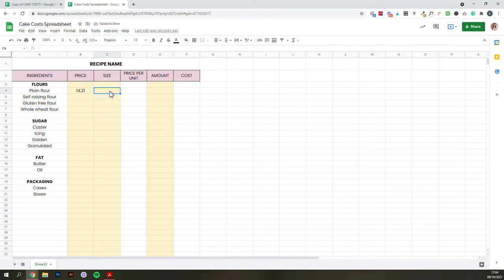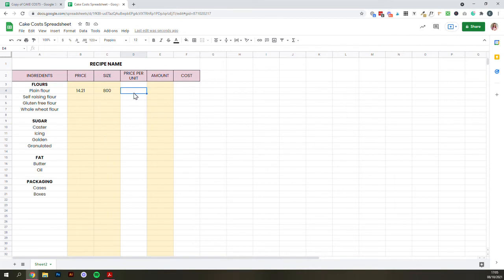And then for the size, we've got two options here. So like I said, it's sold as a 50 lb bag. But what you need to think about is what units you use when you're creating your recipes. So are you measuring out your flour in pounds, or are you measuring out your flour in ounces? So if you use ounces for your recipes, what I would recommend is converting this 50 lb to ounces, which is going to be 800. I did not do that off the top of my head. I have a Google conversion on the other screen, so don't worry. And then we want to add our first bit of calculation.